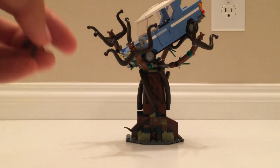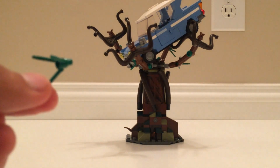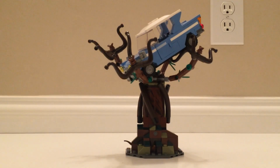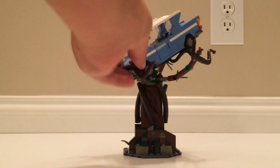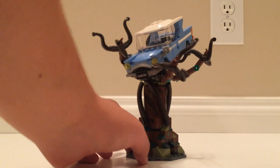As you just saw, the Whomping Willow is just terrible. On each of the branches, it has one of these stuck into it for leaves, and they fall off all the time. I'm not even gonna try and put it back on because I know it's just gonna fall off again. But the Whomping Willow is pretty articulate. You can move basically anything here along with, see, there goes another one. Honestly, look, I mean, just look at this. Why do I even keep it?